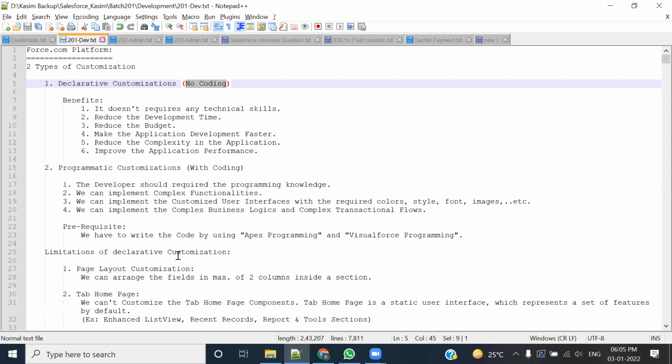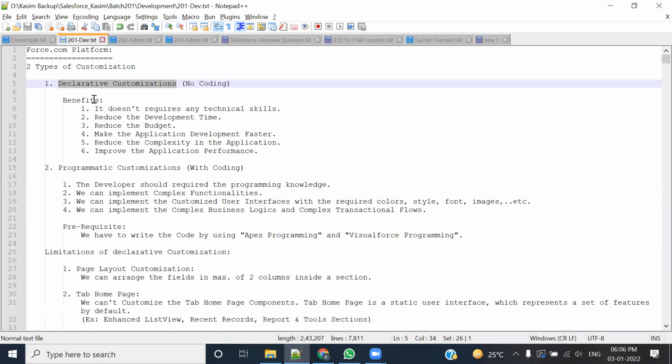Without writing code, we have learned how to create custom applications, objects, relationships, reports and dashboards, how to deal with the concept of security, how to create and manage users, and many other things. The technical name for this in Salesforce is either configuration or declarative customization. These are one and the same thing.